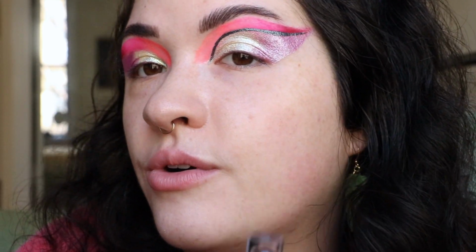You know what? I do still like the duochrome look of this. It was just way too much work than it was worth. Maybe it's because I was going over eyeshadow. I really liked wearing these over a black base. I wore these over a waterproof black gel liner the other day and it was really pretty. Here's what that looked like. I wore it basically all over my eyes and I liked it that way. So I might stick to applying it that way.